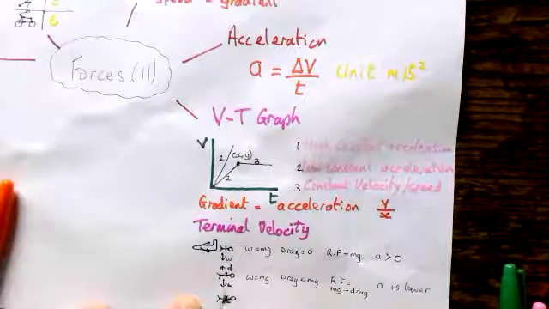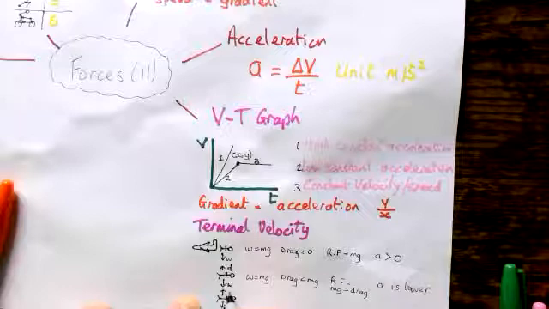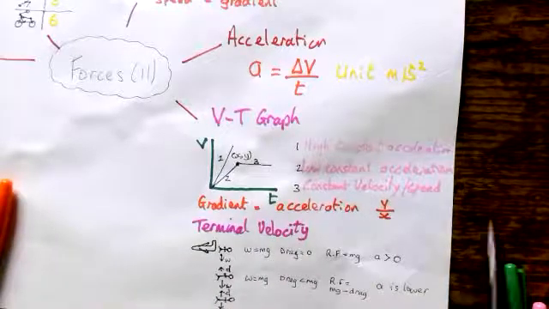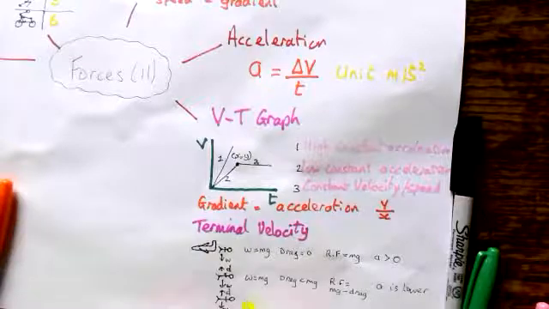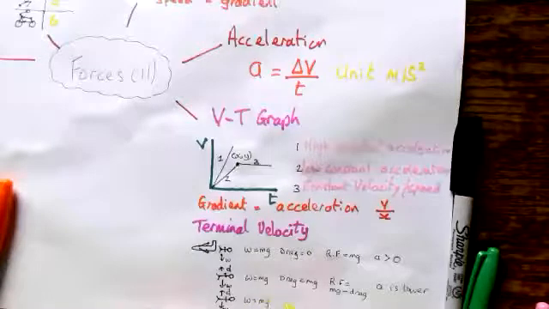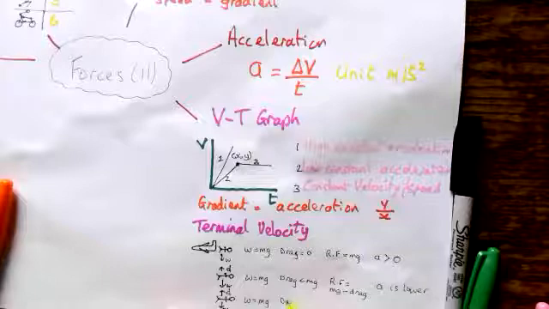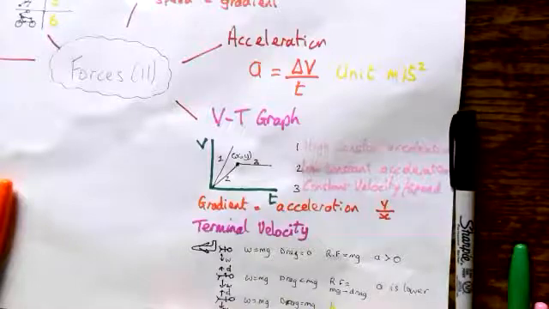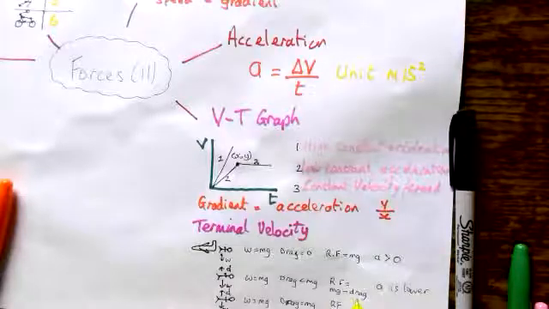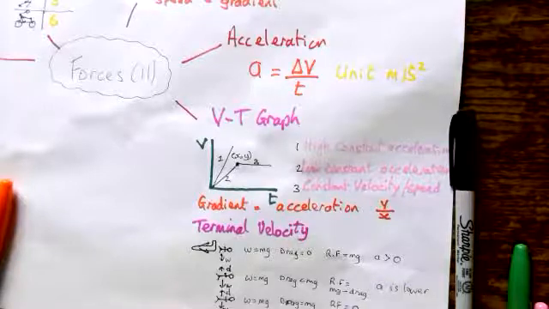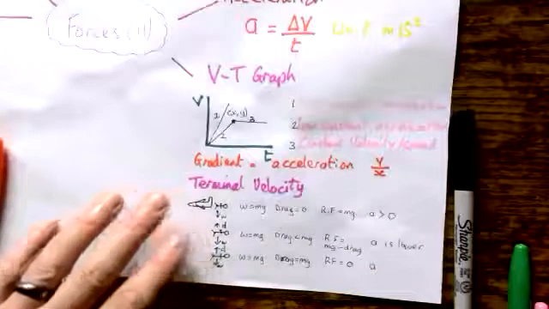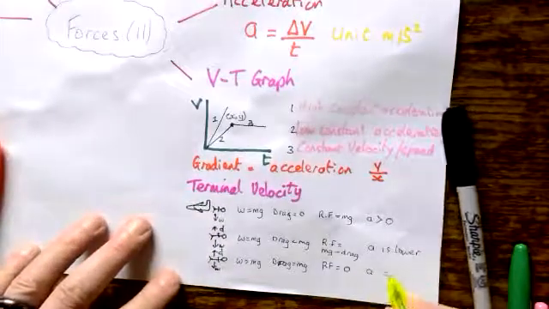So the weight downwards is equal to the drag upwards. In that situation, the weight doesn't change. Weight is mg, drag is equal to mg. The resultant force now is still the weight minus the drag, but since the drag is equal to the weight, that means the resultant force is now 0. And if you've got no resultant force, what is the acceleration? The acceleration is equal to 0.